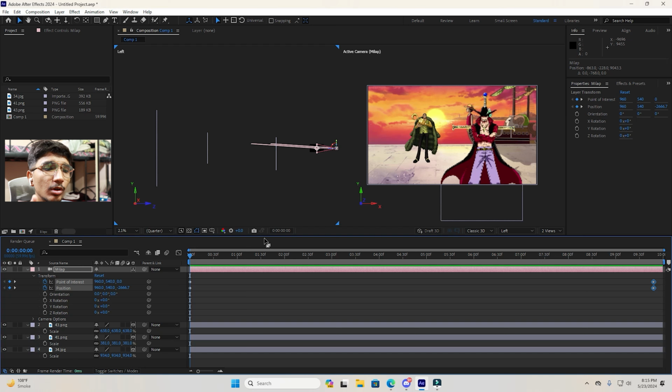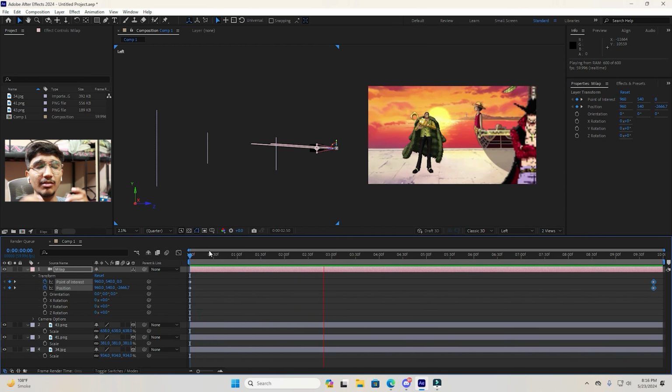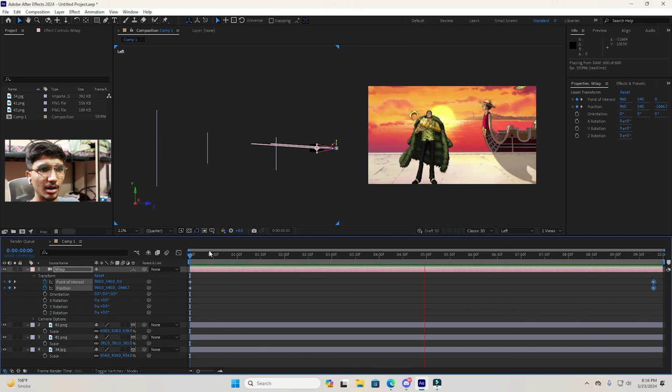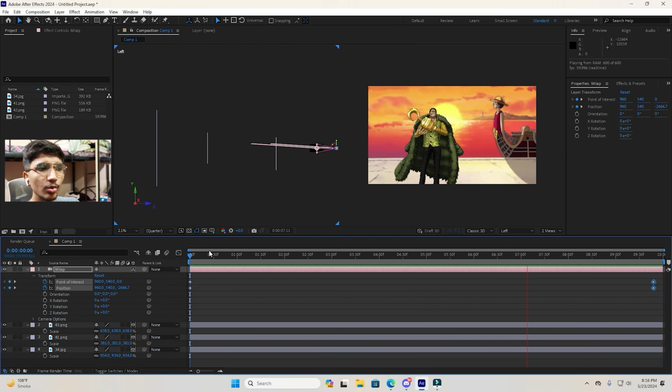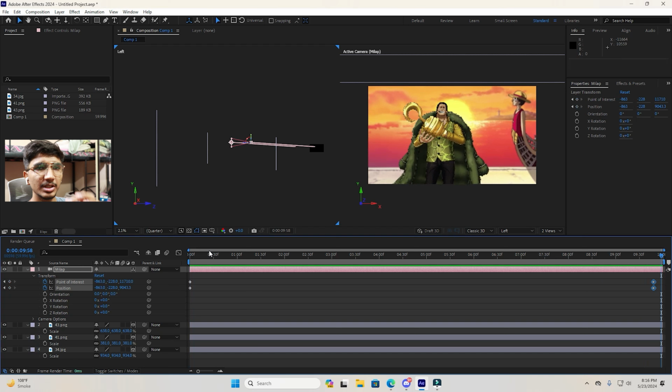I am not doing it because if I press F9 then my screen record is going to close down. So you can make it smooth by pressing F9. See, F9 is a very basic smoothing animation you can do in your keyframes. So F9 is a very basic part.